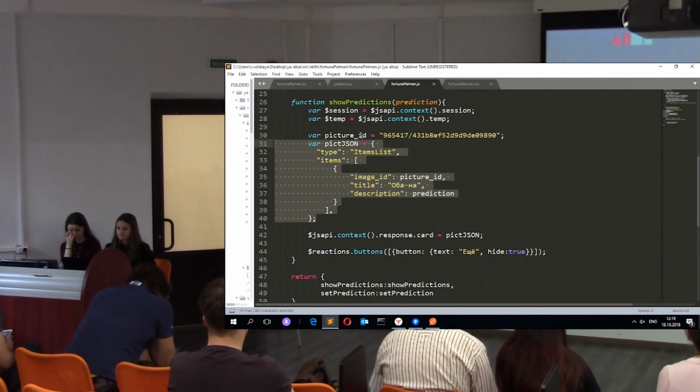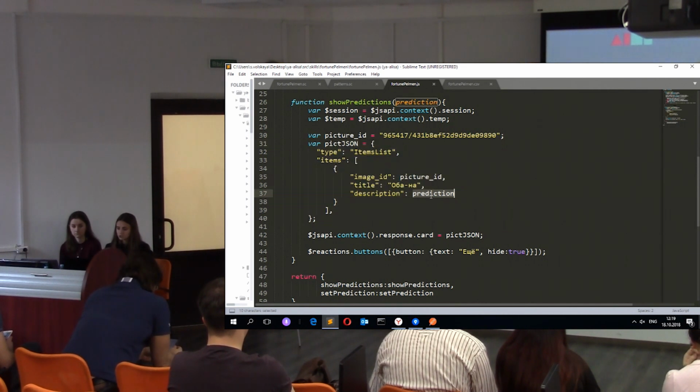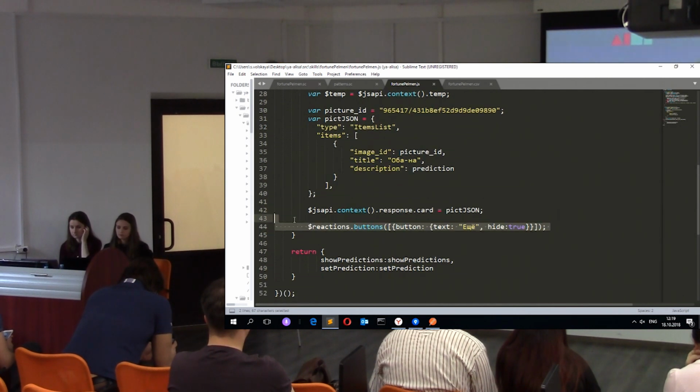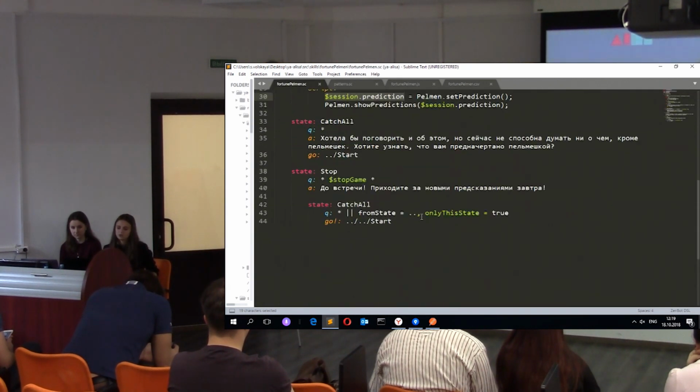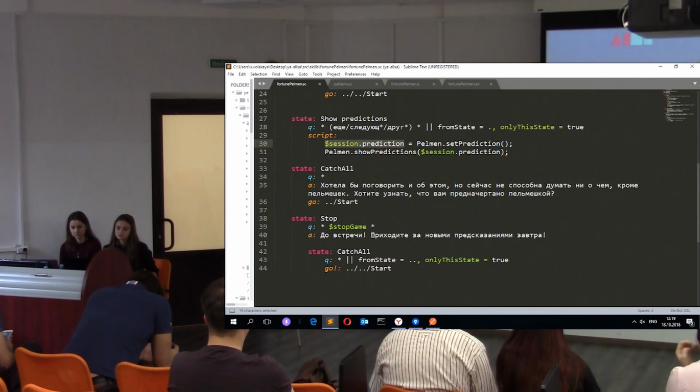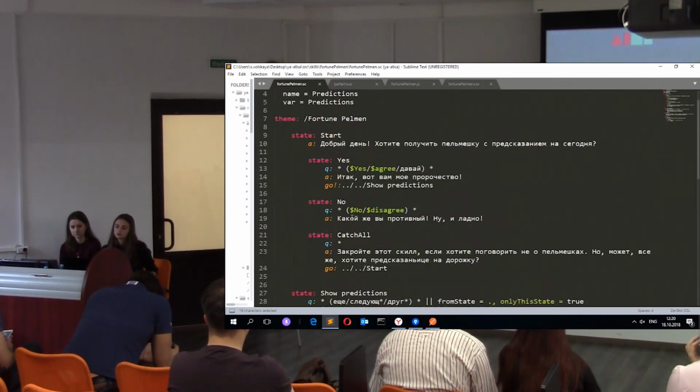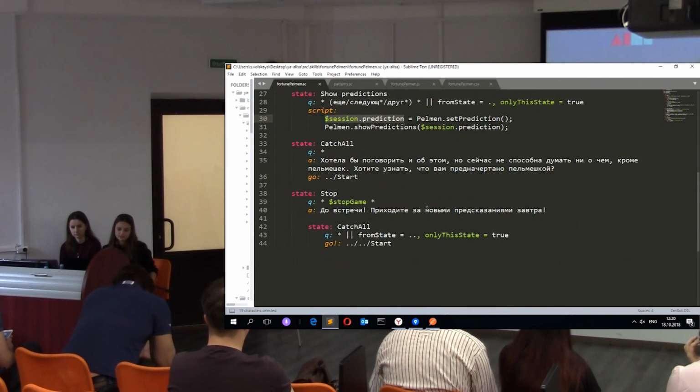There we go. That is the show predictions function. So this is again all the variables we need to make the logic in this function. This is the ideal picture I mentioned before that we loaded to the Yandex server, and this is the special structure which allows us to load the picture with the prediction to Alice Yandex.